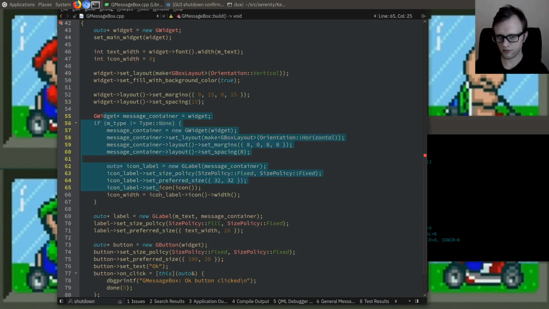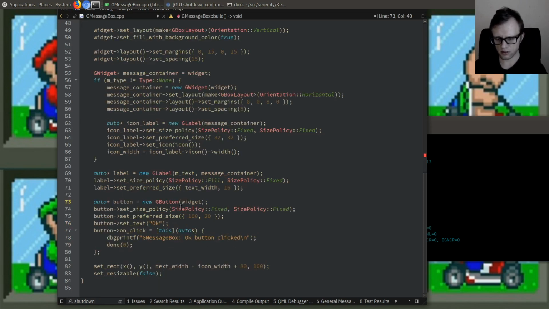And then the first thing is we make a message container, which is a horizontally laid out widget that has optionally an icon on the left here, and then the message on the right. And then under that we do the buttons.